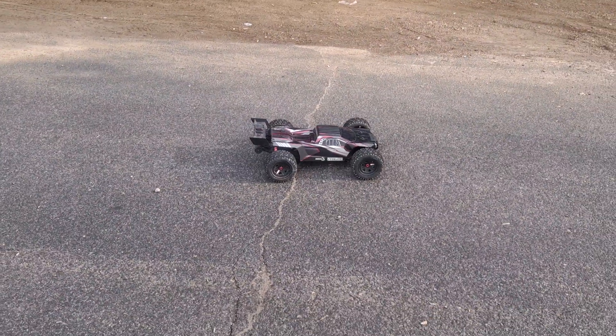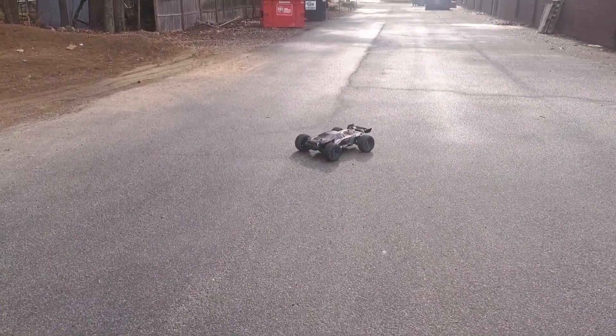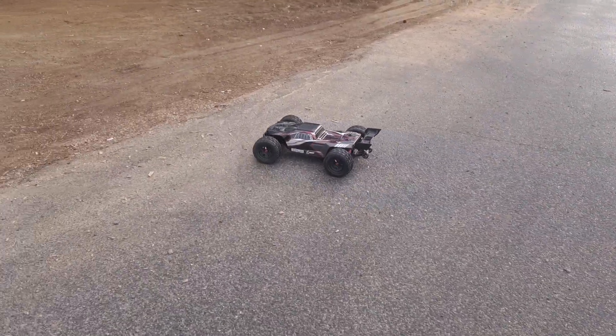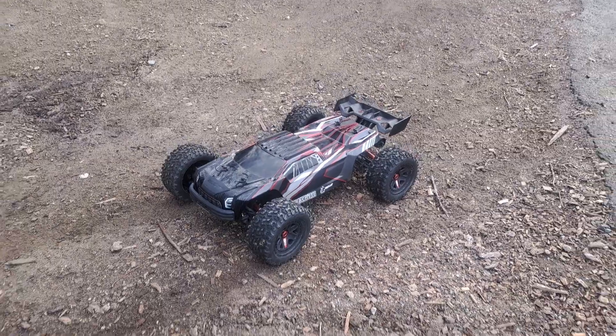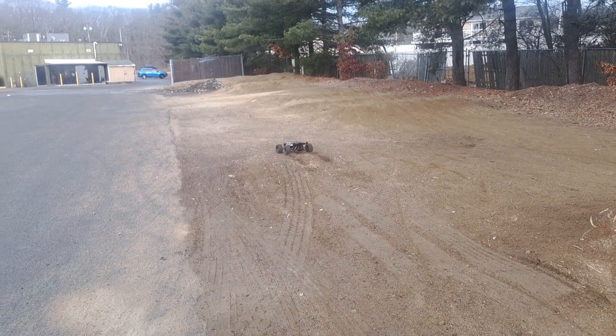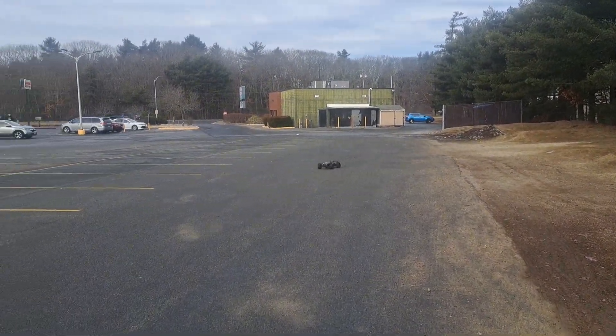I want to give a shout out to my boy Tom Trax. You like Red Cat, so have you ever thought about the Machete? This thing's pretty sweet — you got the BE6S, why not get this beast? I wish I had the BE6S; I used to have it but I got rid of it and now I regret it.